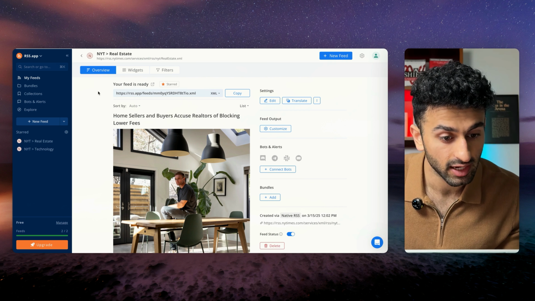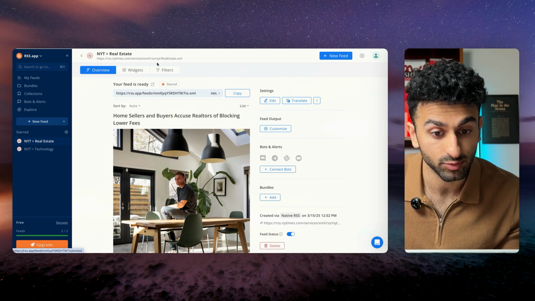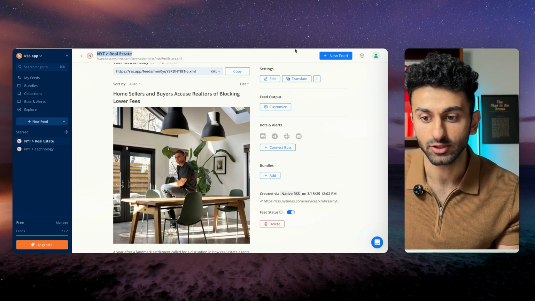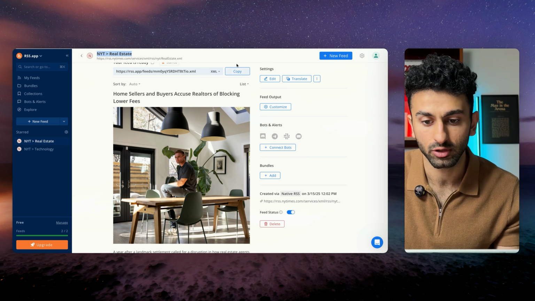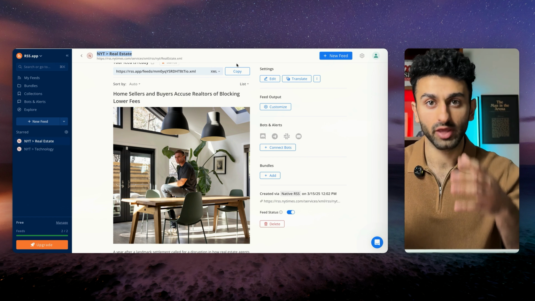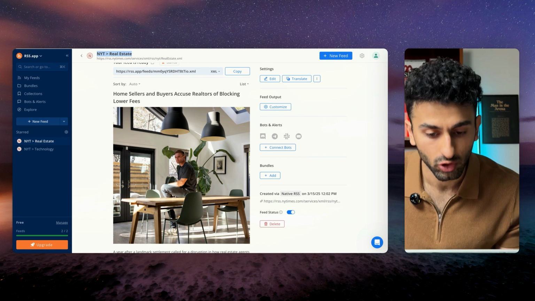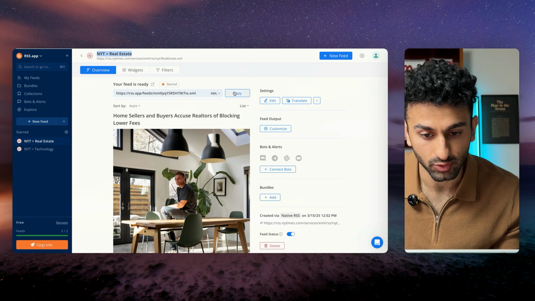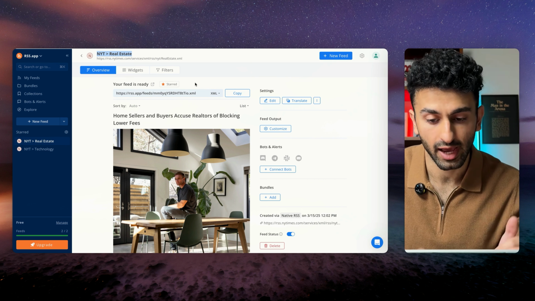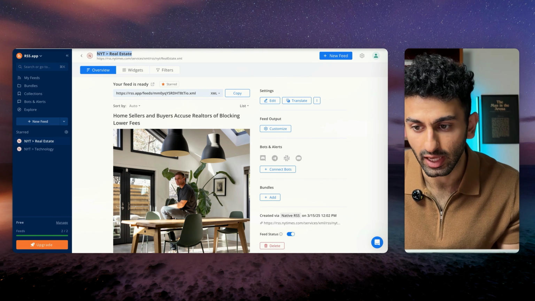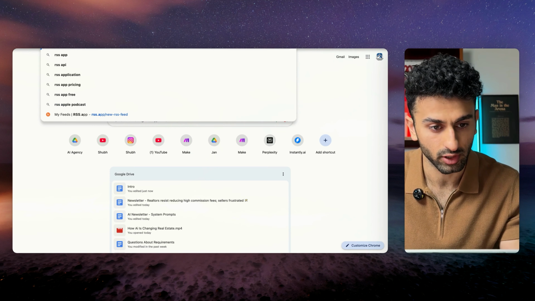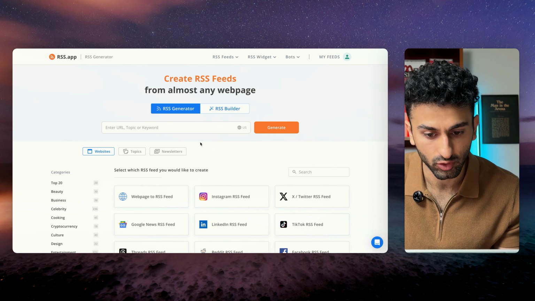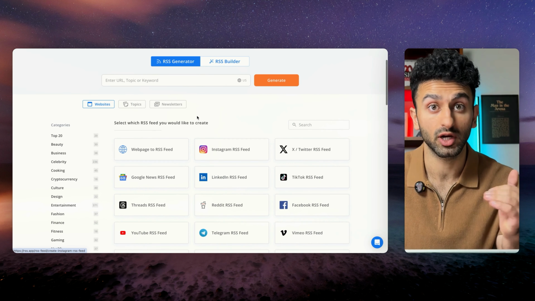And so in this case, I've plugged in this particular RSS feed, which is real estate from the New York Times. And so the New York Times has a particular real estate page where they are aggregating all of their real estate articles into a particular page. And so all we're doing is we're taking this tool. RSS app is completely free to sign up. And if you go ahead and get started, I'll just type in RSS.app to show you what this looks like. You can hit get started now, and then you can go ahead and start creating your own custom feed.